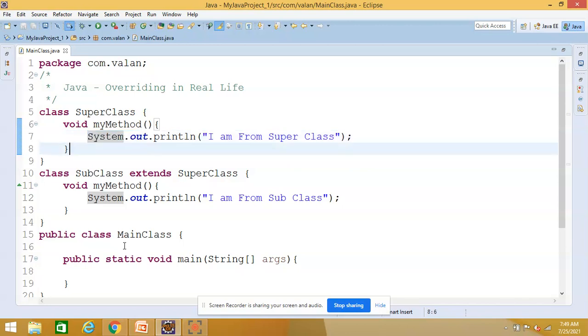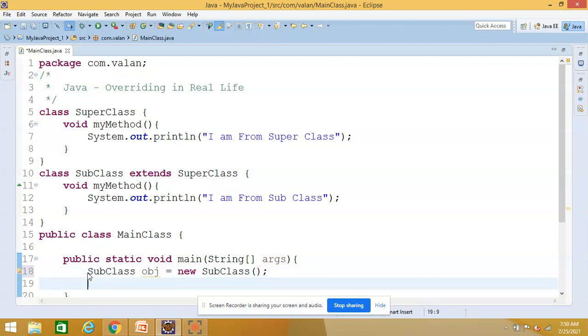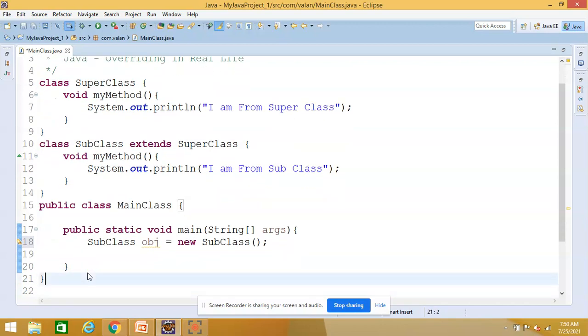Now let me create an object of my subclass. If you remember our overloading video, in case of overloading, the method name will be the same, but the argument list must be different.